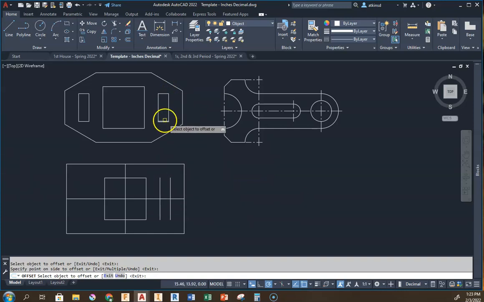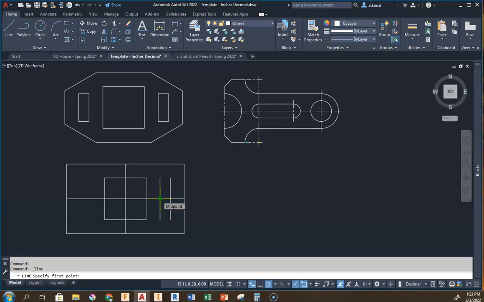Now I need my top line and my bottom line. All right, this is a neat trick. I want to show you this. I'm going to go to the line command. And notice it says specify first point. I'm just going to hover right here. I'm not clicking at all. I'm just hovering, letting the mouse sit there. It says that it's 1 inch down to that bottom line.